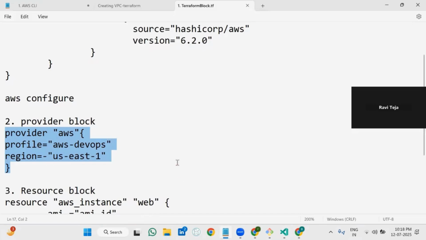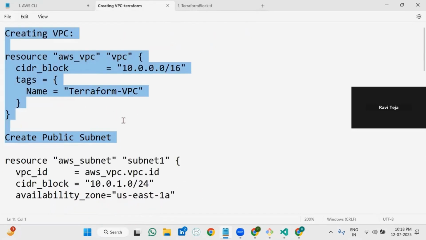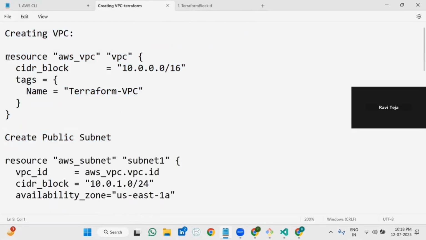In this we have to write a script for creating the VPC, right? This is for creating the VPC, where the CIDR is this, and the name is Terraform VPC.